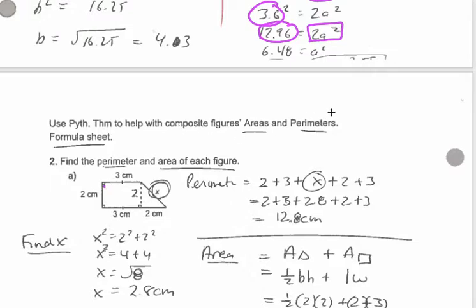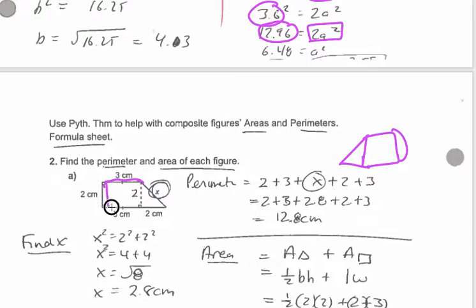A composite figure is just a shape that we know, like a square, added to like half a circle, or maybe you throw half a triangle in, or a whole triangle in here, or whatever. And we put these pieces together and we try to figure out the areas. So you obey the same rules as before. Perimeter here, if you're going on the perimeter, you want to go around this shape.